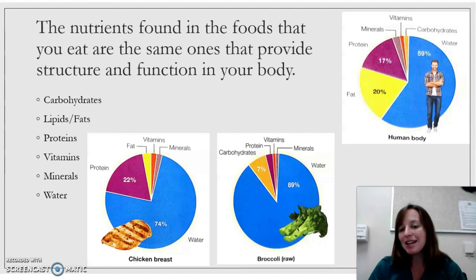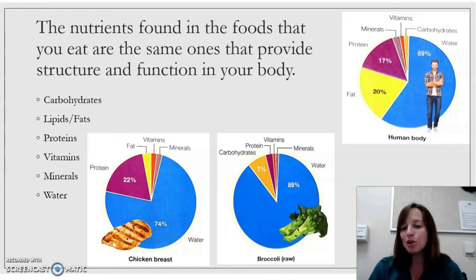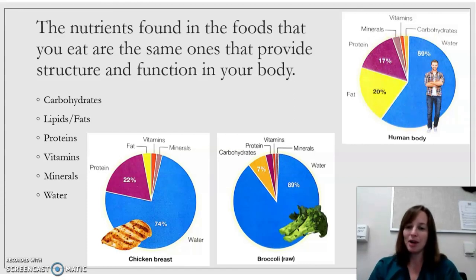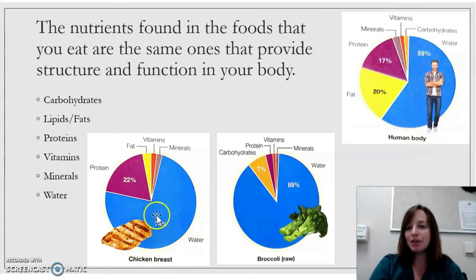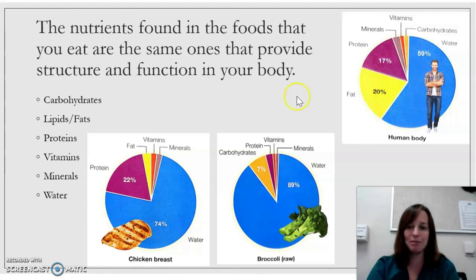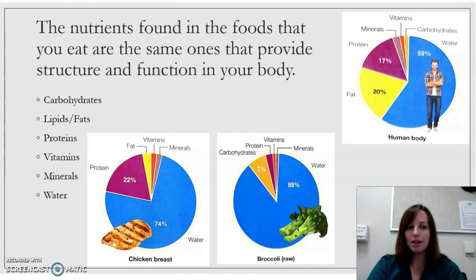The cool thing is that the foods we eat — when we eat living things like broccoli or chicken — we get those nutrients in certain proportions. Here's the proportion of the human body: the human body is about 60% water, 20% fat, 17% protein, and then we've got minerals, vitamins, and carbohydrates of our own. When we eat chicken, we get very similar proportions of those six nutrients, and also broccoli. But every food has different combinations and different amounts of vitamins, minerals, proteins, and all those nutrients. That's why a balanced diet includes a variety of foods and not just a single food, so that you can make sure to get everything you need in the right proportions.